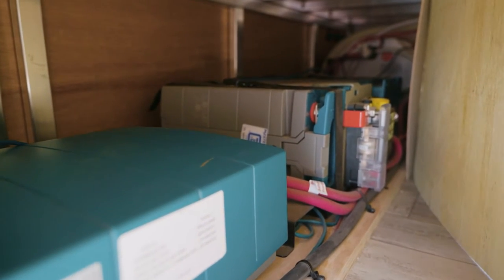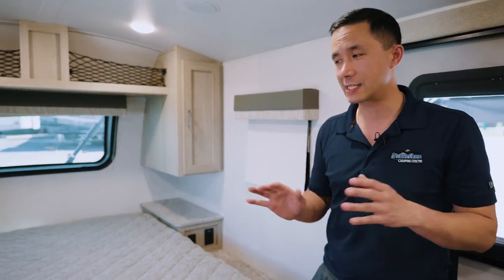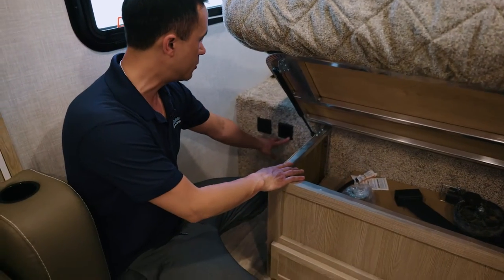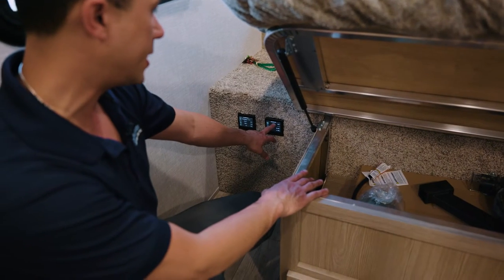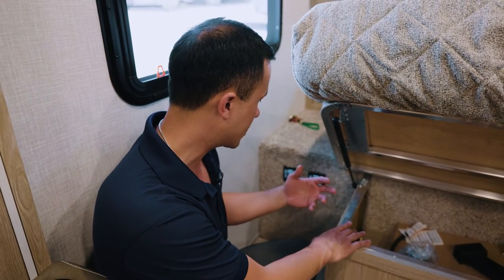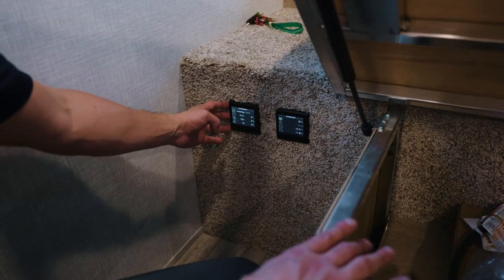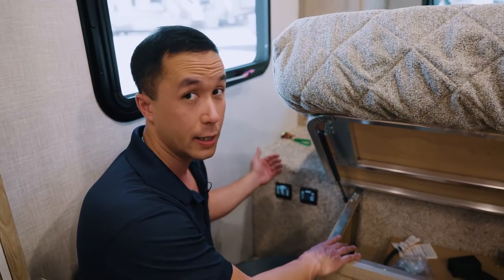All the solar package components are just behind this wall underneath the bed, tucked away neatly. You have your Combi Master 5500 with the lithium battery bank — nobody can see it unless you take a panel off. Over here there are two smart digital readouts: one tells you about your house battery level, the load being drawn, and how much time you have left under that load with voltage and amperage readings. The other readout shows the inverter status, including its power draw.